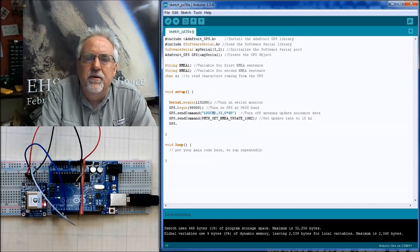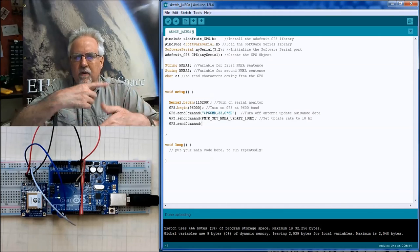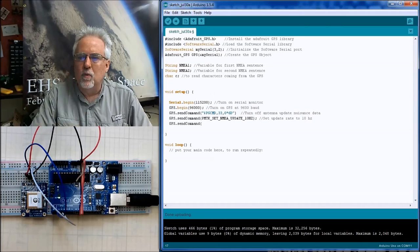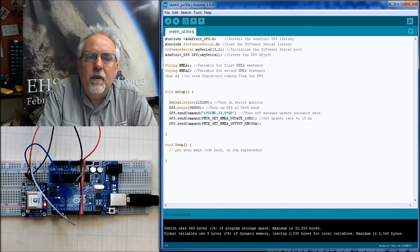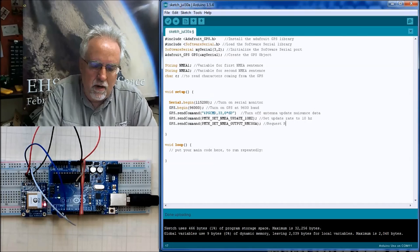Now we're going to do GPS.sendCommand. What we want to do now is we want to just tell it that we want two sentences. We want the GGA sentence and the RMC sentence. And it sends them over and over, but it won't put all those other sentences in there that we don't want. And so I am going to copy and paste this so that I do not make a mistake. And then I will read it to you carefully. You want PMTK underscore SET underscore NMEA underscore OUTPUT underscore RMCGGA. So we're saying we want the RMC sentence and we want the GGA sentence. Okay. Request RMC and GGA sentences only.